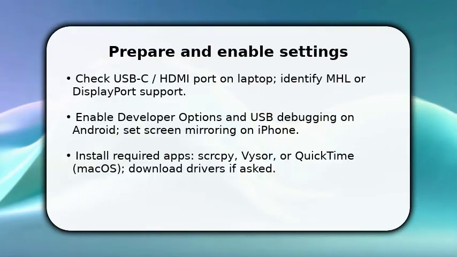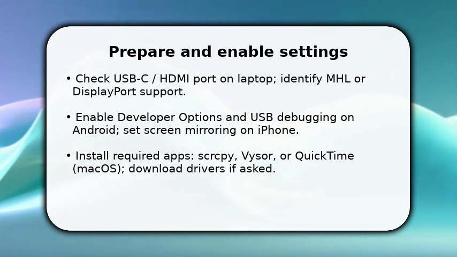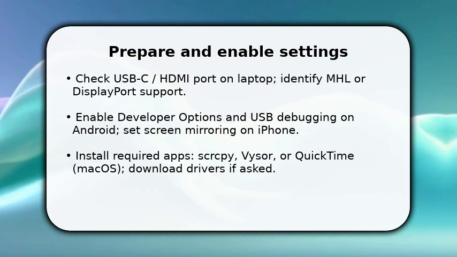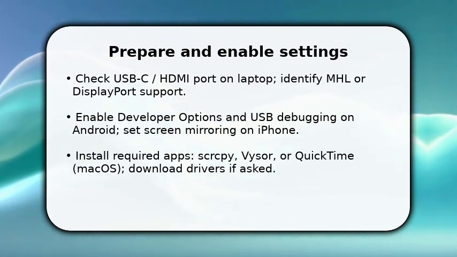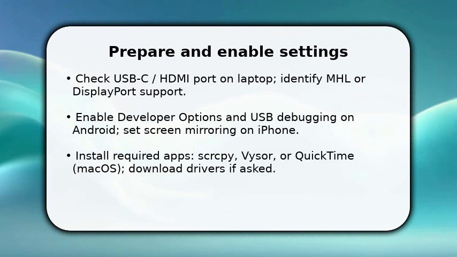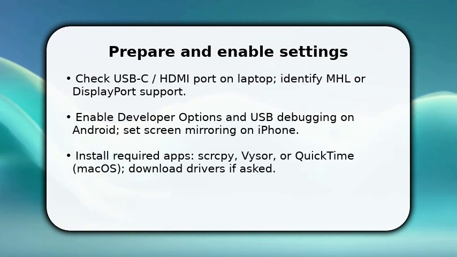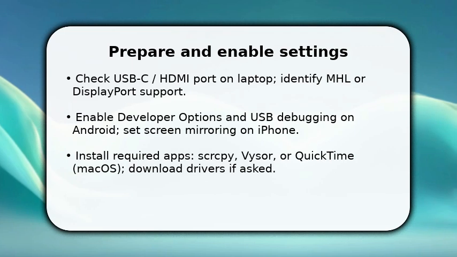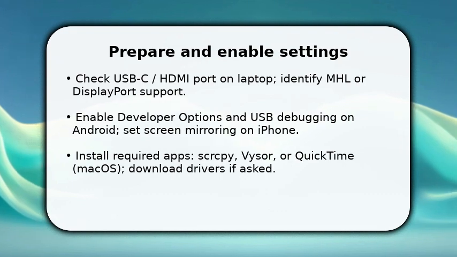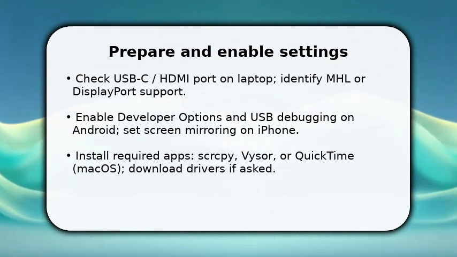You start by preparing both devices so the connection will work first try. On Android, enable developer options and turn on USB debugging. On iPhone, trust the computer and enable screen mirroring. Make sure your laptop supports the cable type, USB-C with DisplayPort Alt mode or HDMI capture, because the hardware must pass video. Install the mirroring app or driver now, and if the app asks for permissions, grant them. Once done, plug in the cable and watch for device recognition on the laptop.